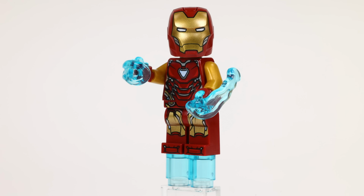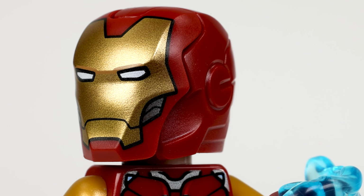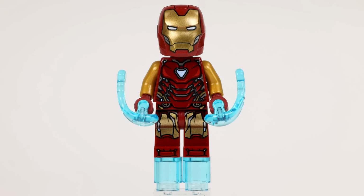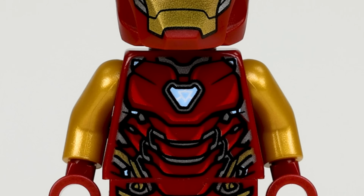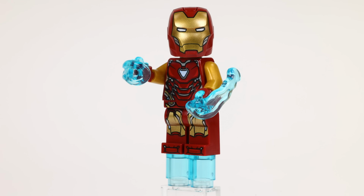I'm sure many Iron Man fans will have ripped the calendar open early just to get their hands on this minifigure. The helmet is also nicely detailed and looks great with the metallic gold finish. The facial print depicts Tony Stark complete with goatee beard and moustache, and there's an alternate expression which shows the armour's heads-up display. Of course, the suit is a critical part of this character's superhero status. Without it, he'd just be stark naked. It's always a good day when you get a minifigure, and an especially good one when it comes from Marvel. But will Iron Man Mark 85 be good enough to fly into first place, claiming Calendar of the Day?